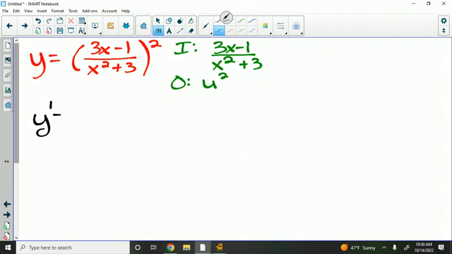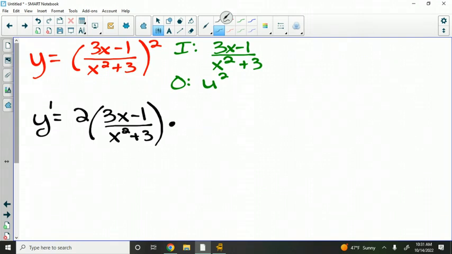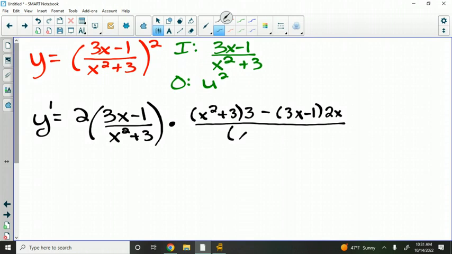All right, let's try this out. Derivative time. So we derive the u squared part. We bring the 2 down, keep the inner, and then it will be just to the first power, times the derivative of the inner. So now when we go to derive this, we're back to low d high minus high d low over low low. So low d high minus high d low over low low. And we can leave it like that for now. That's our derivative.